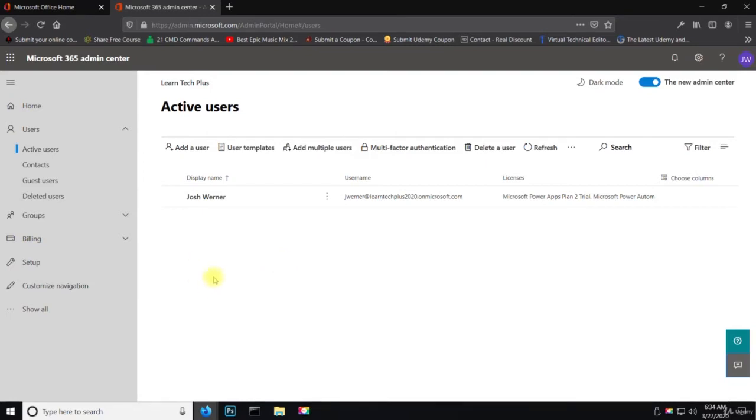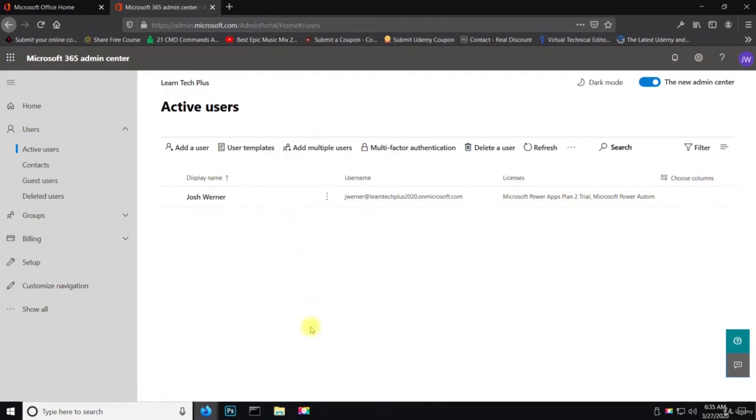So what you want to do when you're the IT director, or you're in charge of the users, you don't even have to be the director, just in charge of the admin center, let's say. You're the admin. You want to make sure that you have this organized and clean and easy to utilize, because trust me, if you have 300 users, but you only have 80 employees, there's no reason to have 300 users.